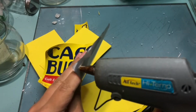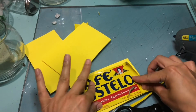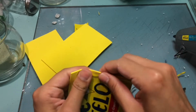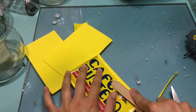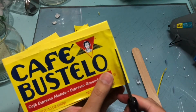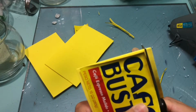Now I'm going to be using a hot glue gun. Please be very careful, because when I was adding the glue to the wrapper, it gets really hot, so just be very careful. And here I'm just using a popsicle stick to help me glue down the edges, so that way I don't burn my fingers, and I get a flatter look. And you want to cut off the edges to give it a clean look.